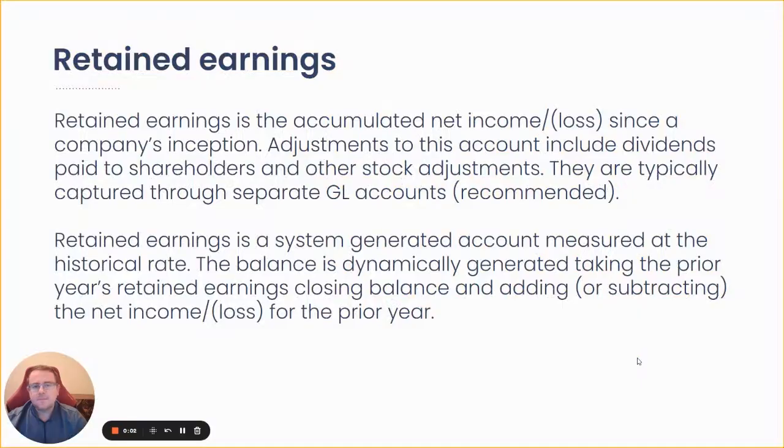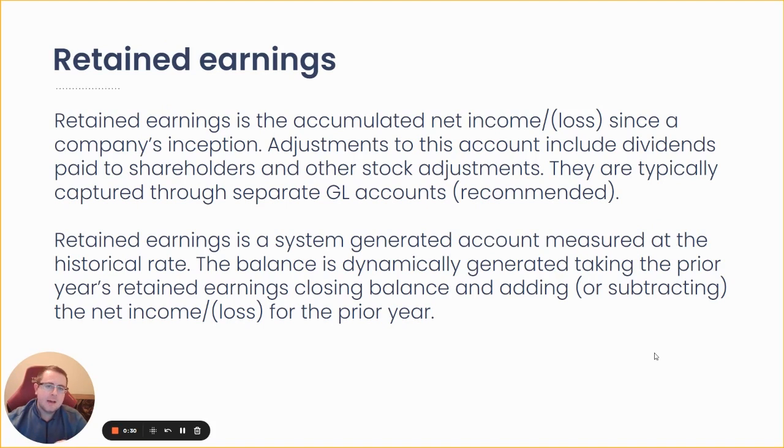Retained earnings. Now, retained earnings is the accumulated net income or loss since a company's inception. There are adjustments to retained earnings that may include dividends paid to company shareholders and other stock adjustments. However, it's recommended those adjustments are captured through separate GL accounts. We don't want to interfere with the retained earnings balance.